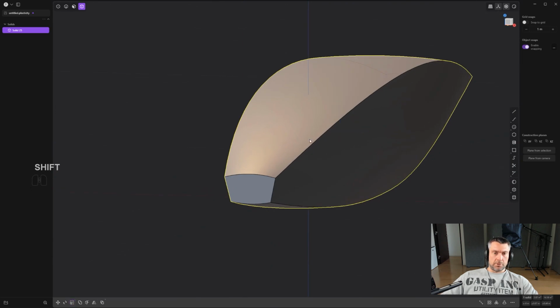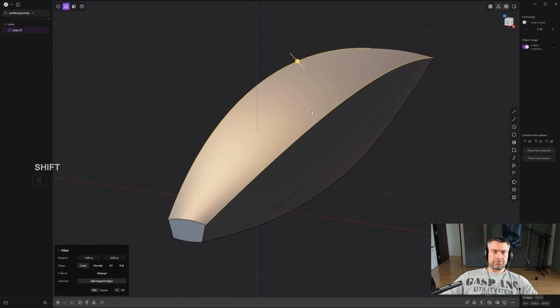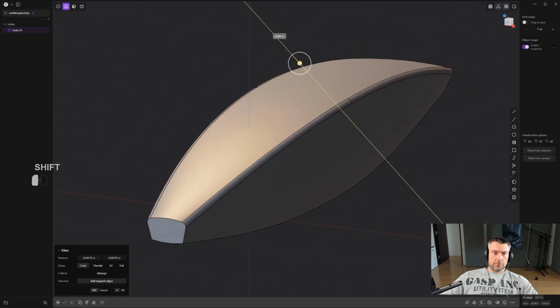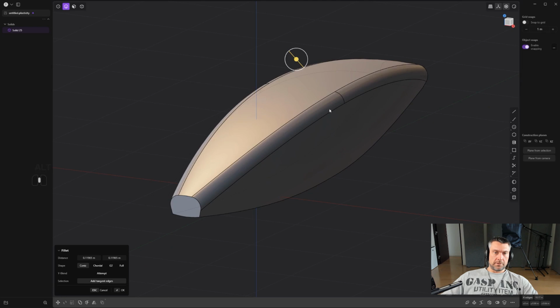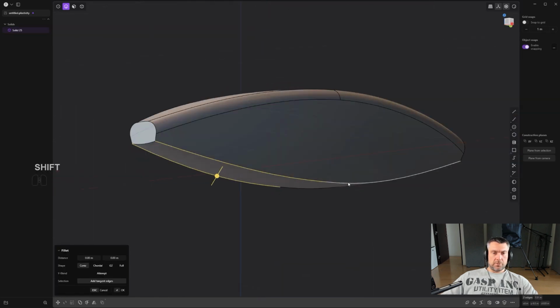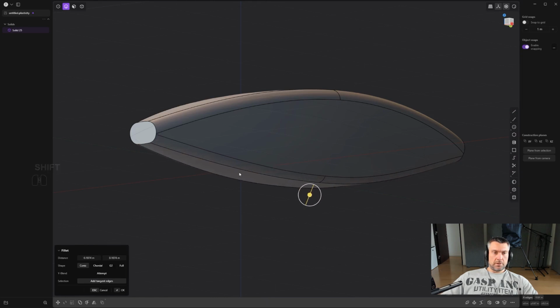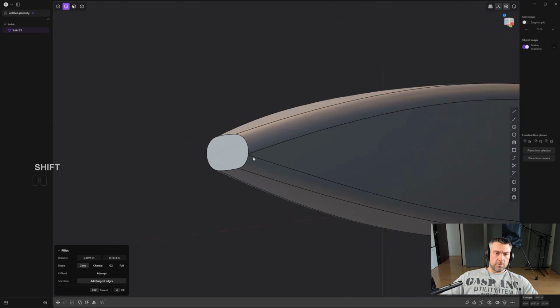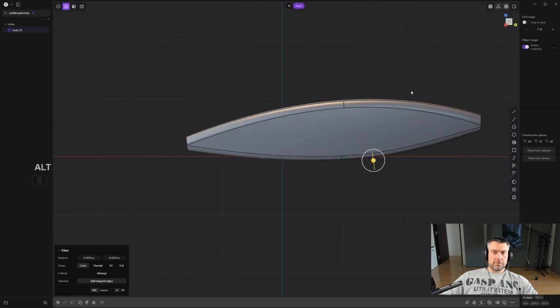Okay, awesome. So now let's select these two edges, or actually 4 edges, and we're going to run a bevel here like that. Okay, now this bevel could be a bit more generous if you wanted to, something like this maybe. And then the same thing in the bottom. So select all these 4 edges here, and we're going to bevel them as well. Now make sure these bevels don't overlap. That's actually quite important, you don't want that. Okay, cool. So we got this kind of a shape.